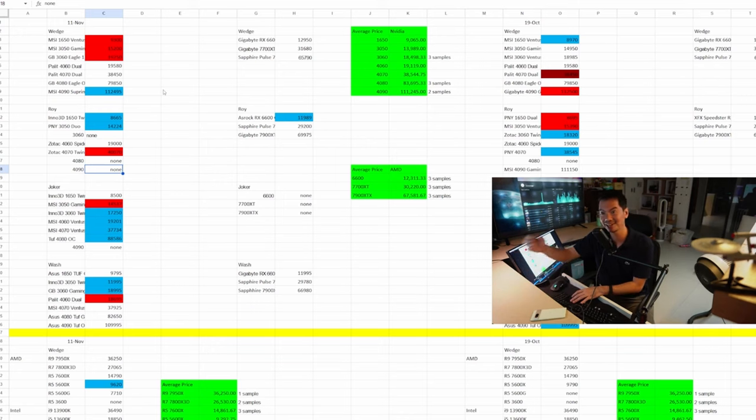At least to be fair, for the kind of cards and CPUs that we look at, we have changed up the data. Although Joker, so Roy medyo mahina sa Nvidia GPU. Si Joker mahina sa AMD GPUs. Didn't have any of the cards that we track. But everybody else had the cards that we do track. And like I mentioned last month, we've changed up the first two cards. Now we track the 6600 and the 7700 XT.